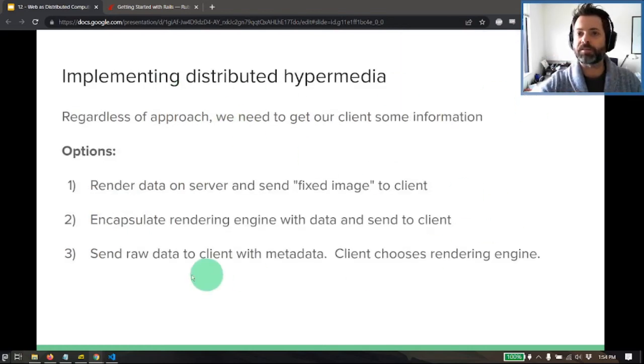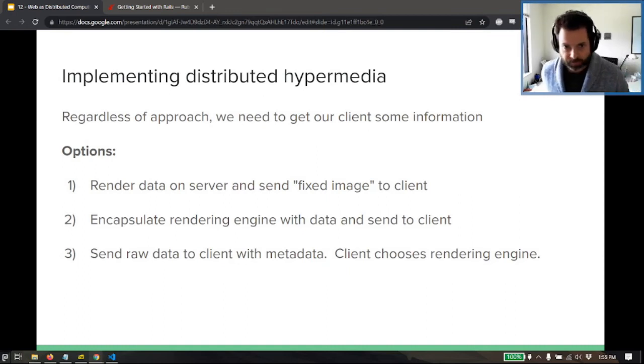All right, so with all of this, now let's talk about how we can actually distribute our media. So the entire goal, SOAP or REST notwithstanding, is that we need to get clients data. We need to give them resources. So the client wants a web page. The client wants a mobile page. The client wants this, client wants that, right? They request a resource, the server parses that out and sends it back. Now, in a distributed setup like we've been talking about, we have multiple ways we can handle that. So we could render the data on the server and send the image of this packet back to the client.